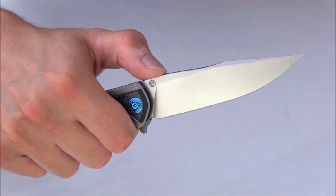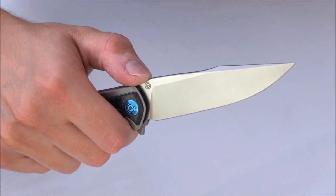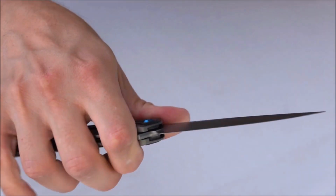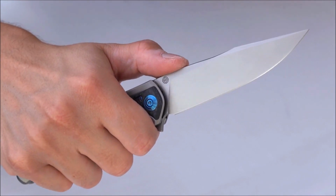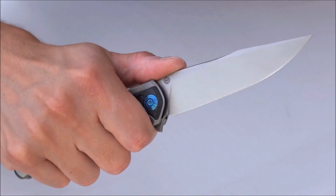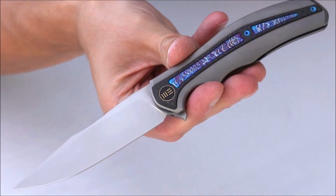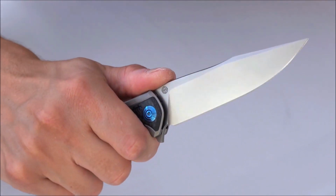I would have liked the knife to have a 4mm spine or blade thickness instead of the 3.2 that we sometimes see. I think that would have made the knife, well, I can't really find an adequate word, but it just feels like the knife would have been a little bit more solid with a 4mm thick spine. But I get it. I get it. They want it to be a light, swift knife, and it is a highly functional slicer, I would say.